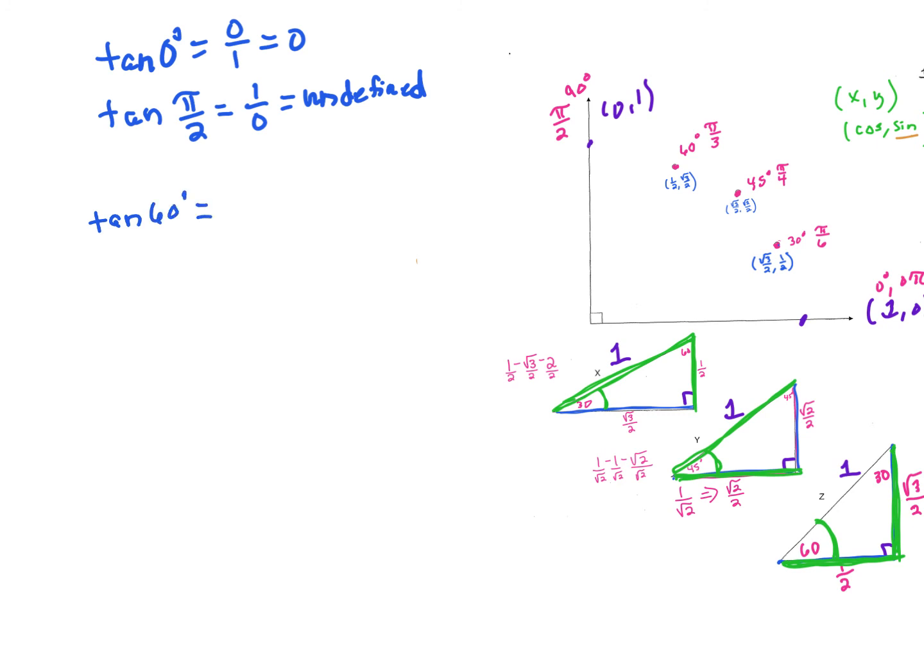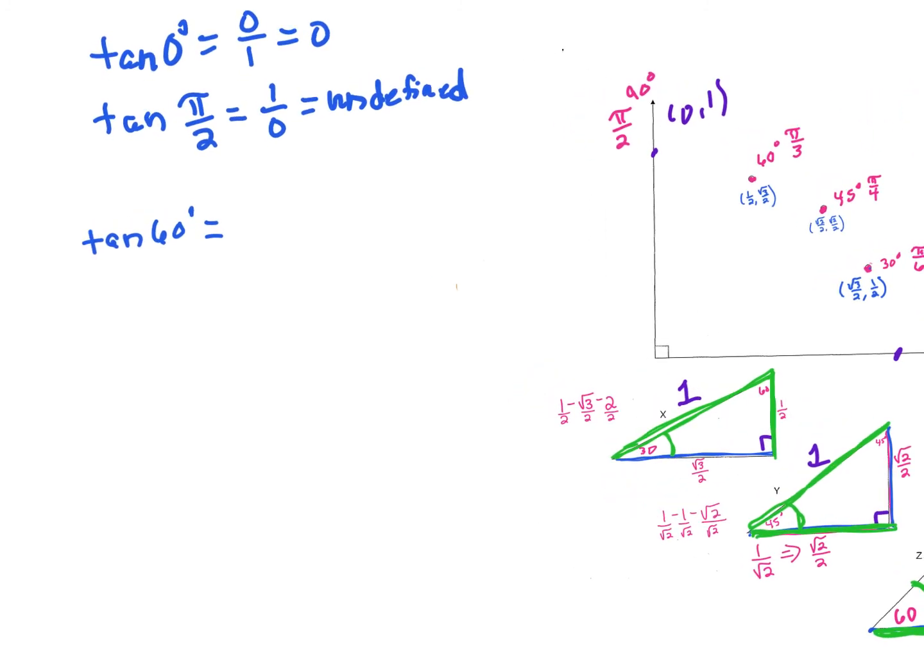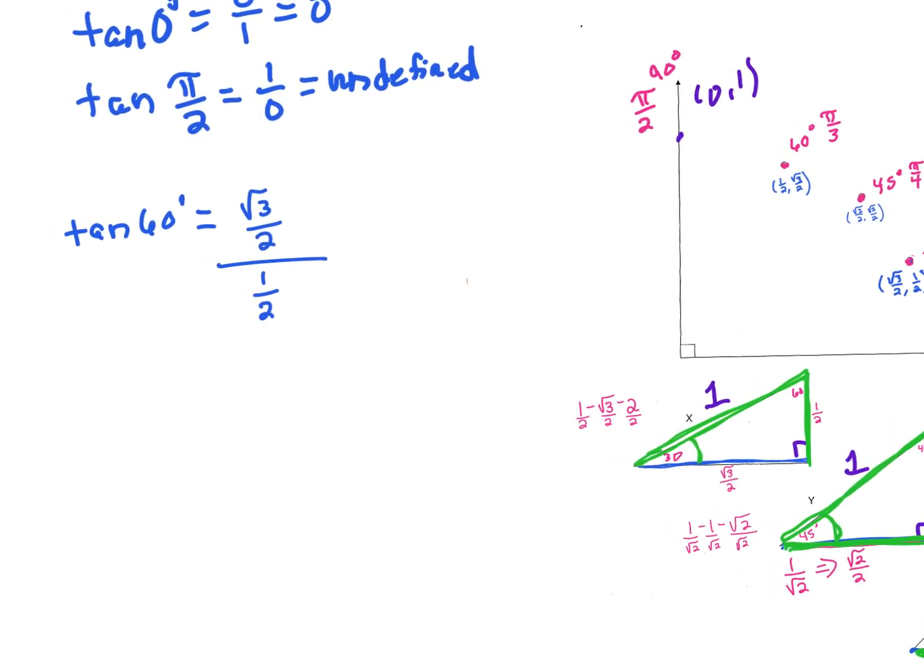If we look at the tangent of 60 degrees, this looks really messy to begin with because our y value is the square root of 3 over 2, and then that has to be divided by the x, which is 1/2. So we get this complex fraction, right? We get a fraction divided by a fraction. So there's a trick with this though, and that's what you've got to notice, okay?